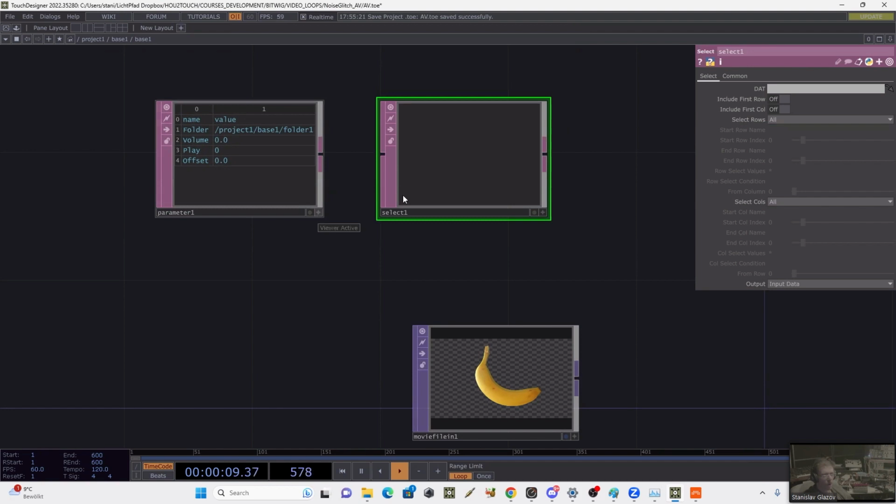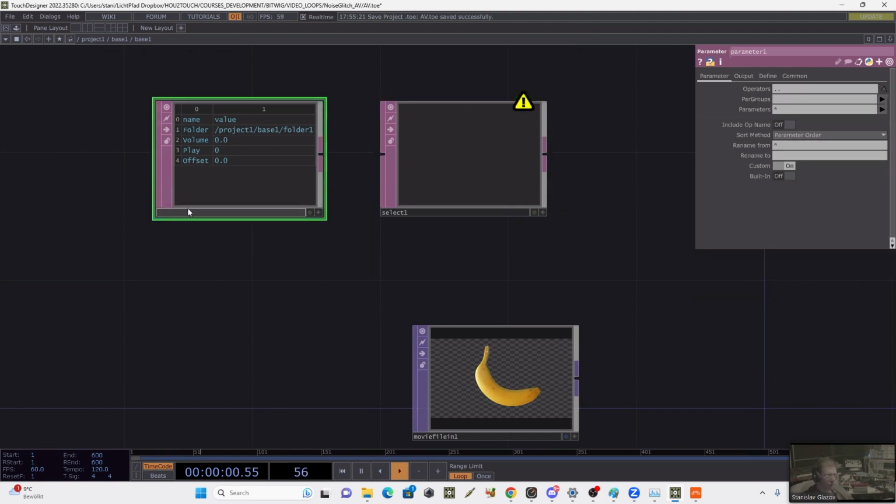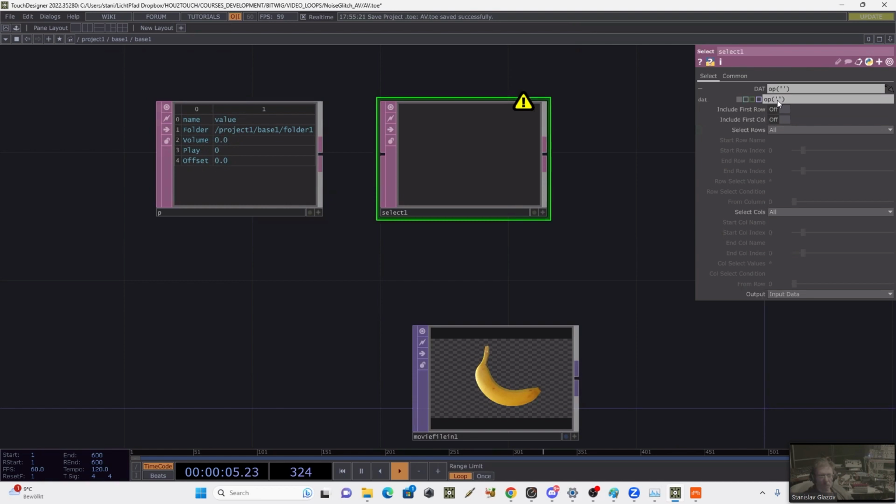So now I will select the DAT which corresponds to the folder parameter, op parameter 1, just P. Then we need to load the row called folder and column called value.